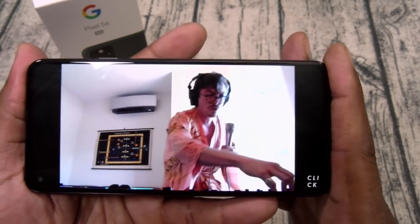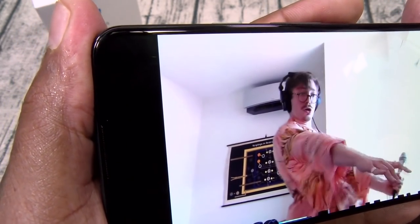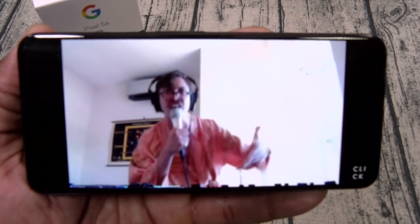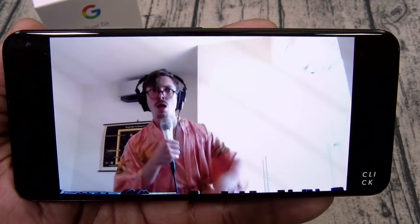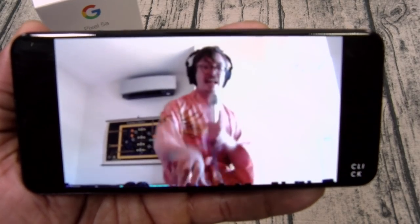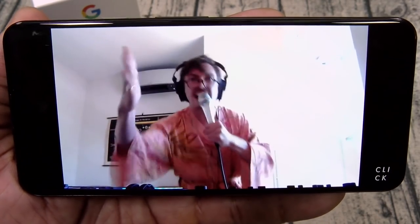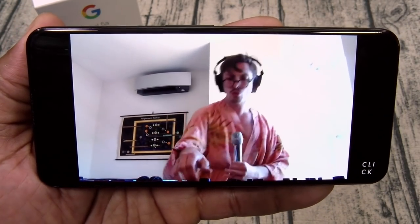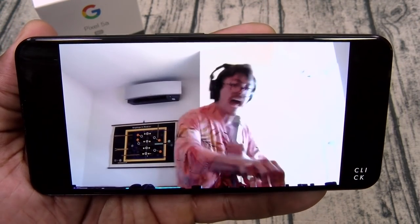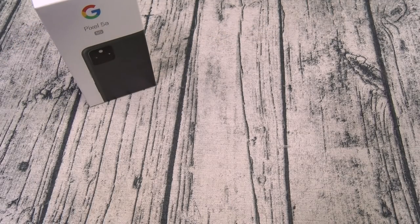Cover up the bottom speaker. See how loud the top still is? Real nice. How's the sound on it? These speakers sound great. $450, this is a win. Ladies and gentlemen, Mark Rubier.